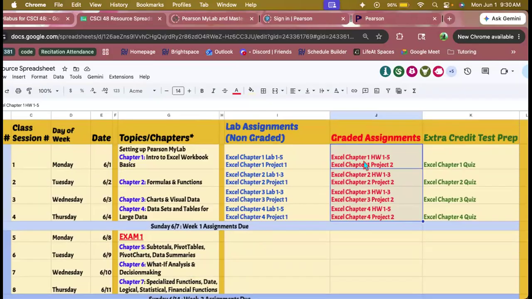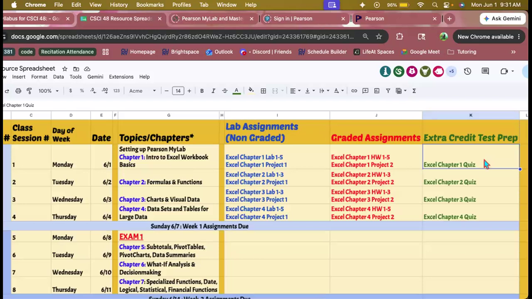There's also going to be extra credit if you guys want. There are these quizzes that you can take. I didn't really want to give actual quizzes because if I'm giving a quiz tomorrow on what you're learning today, you have less than a day to prepare for that. You should have at least a little bit more time for that.